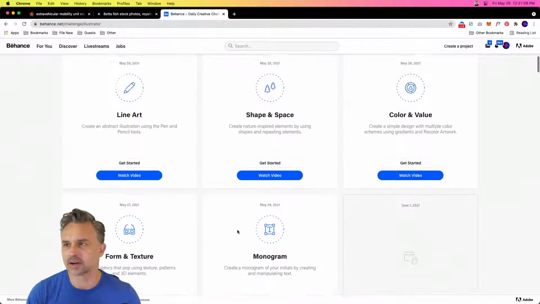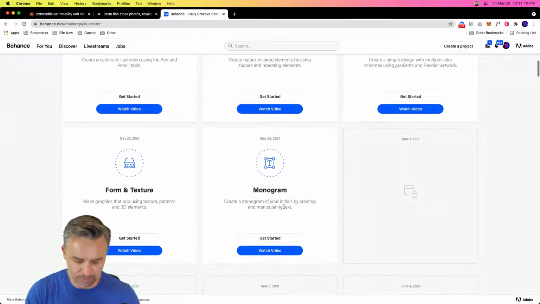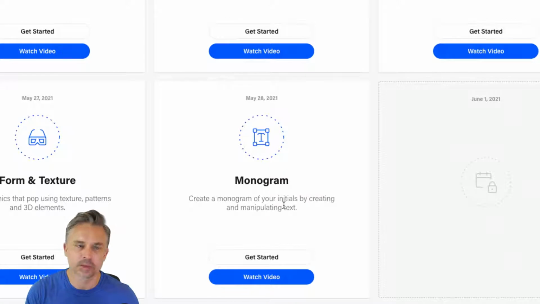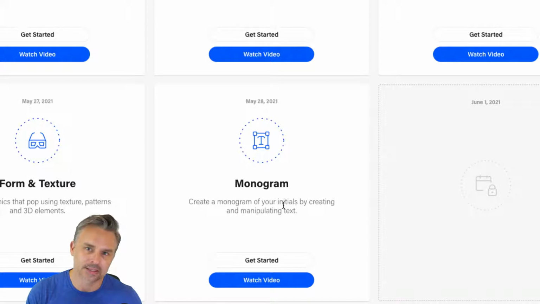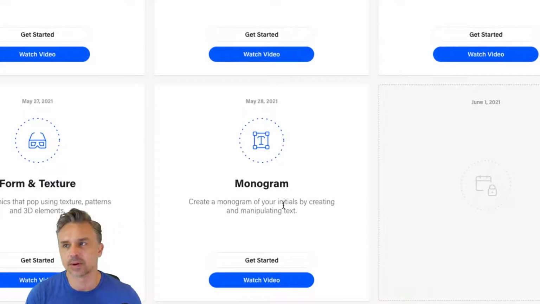So check this out. We are on day 5, monograms. So taking everything we've learned from the elements of art, we're going to throw together a quick monogram or logo or cipher, whatever you want to call it, right? It's going to be taking your initials, first, middle, and last name, or at least first and last name, combining them together to make a monogram. So that is the goal.